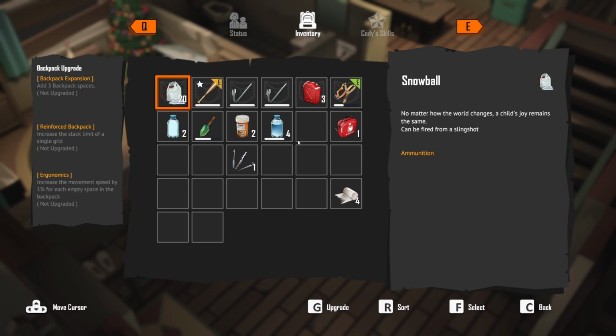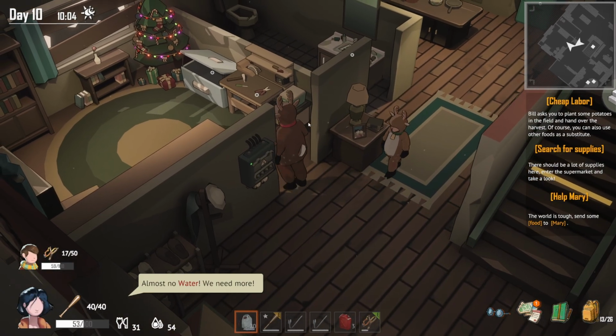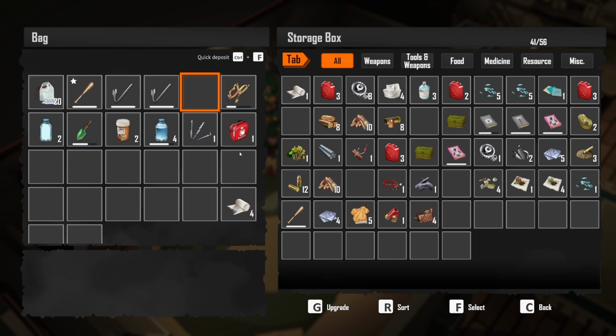How clear is my inventory? It is relatively clear. Let's put the fuel away. I don't quite think we need that. And as for the rest, snowballs will keep. I guess we don't need this, but we might take a trip. I don't know, we might need it somewhere.